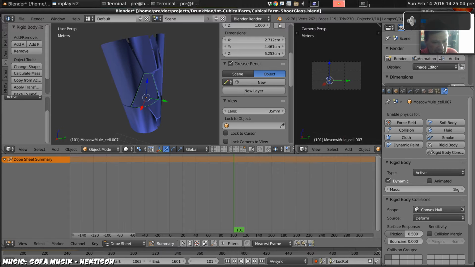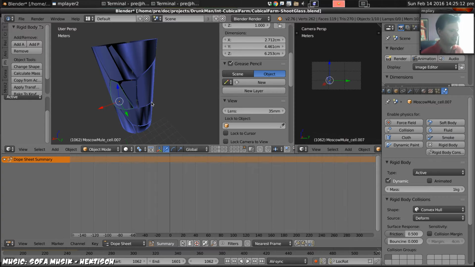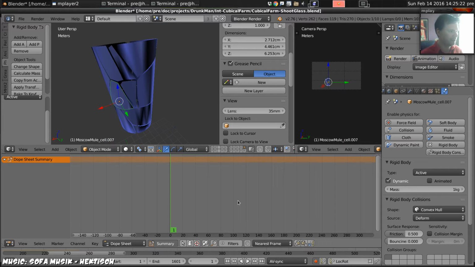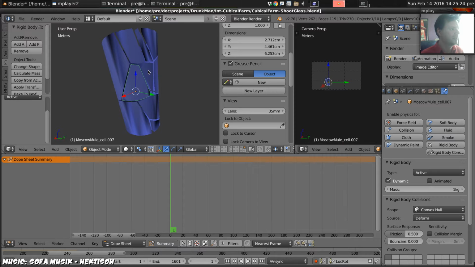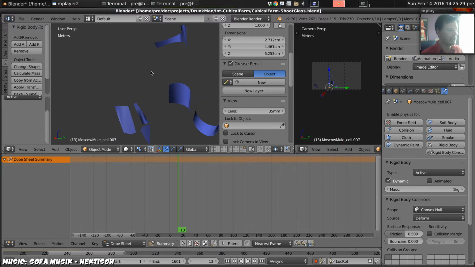Why do we think that is? There we go. So now as soon as the bullet hits, the glass smashes apart.